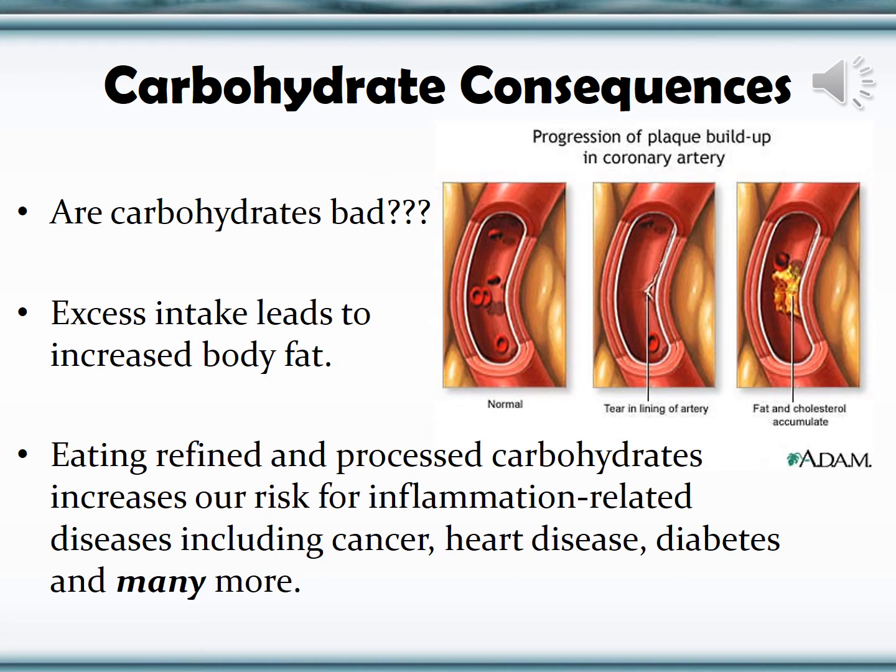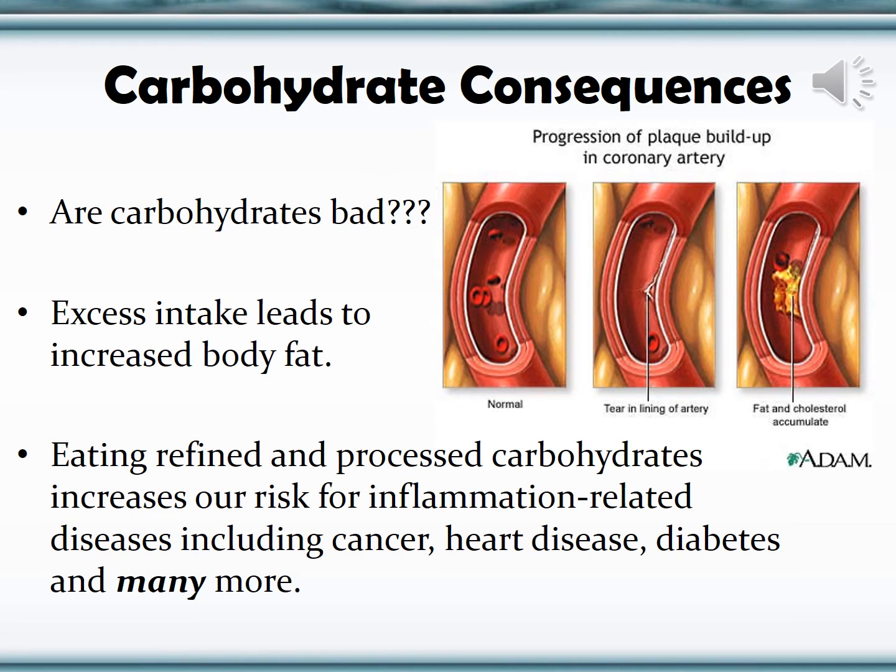So all the health problems with carbohydrates are usually related to eating too many carbohydrates and eating the wrong types of carbs. So first, if we eat too many carbohydrates, the carbohydrates that we eat are going to turn into fat. But guess what? If we eat too much protein or if we eat too much fat, our body will turn these nutrients into body fat as well. And also, we are more likely to eat excessive amounts of carbohydrates if we eat processed carbohydrates that are low in nutrients such as fiber that signal fullness and regulate appetite in our bodies.